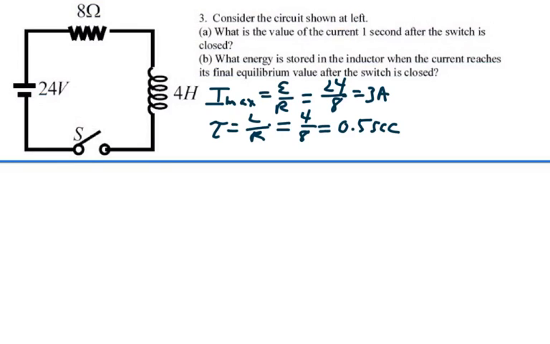Alright, so we want to find the current one second after the switch is closed. When we close the switch, the current is going to be equal to the maximum current possible, 1 minus e to the negative time over this time constant tau. So for all time, we are going to have the current equal to 3 amps times 1 minus e to the negative t over 0.5 seconds.